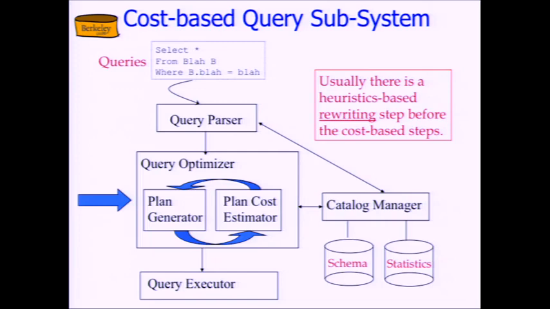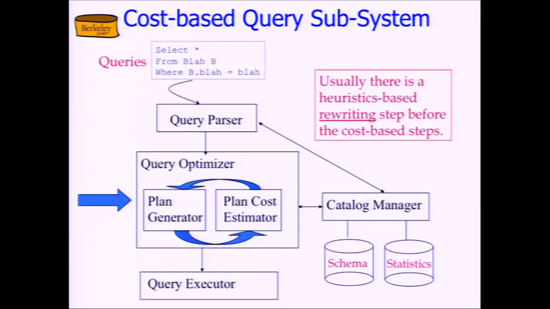What the query optimizer does is engage in something of a dependency loop between something that generates multiple plans and something that estimates the cost of those plans. Those are two separable components that call each other back and forth. The plan cost estimator in particular has to look in the catalog at the schemas of the relations, and also at statistics about the relations. We'll talk about what those statistics are, because they determine the costs of our query operators. I'll remind you of some of this, and then we'll look at some new things today.